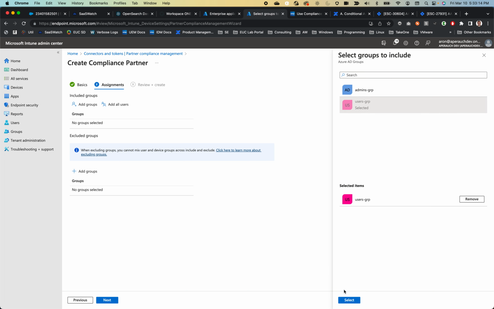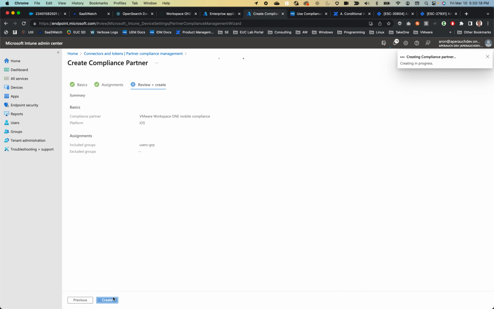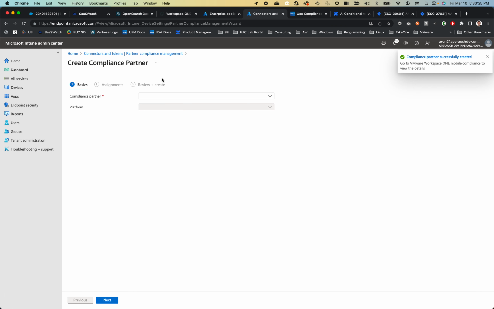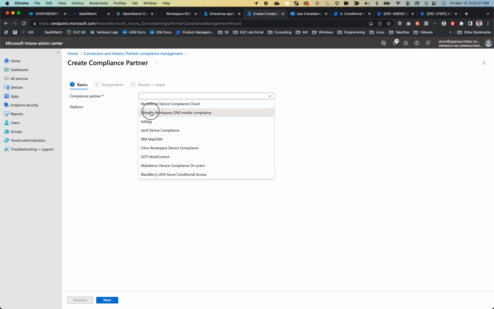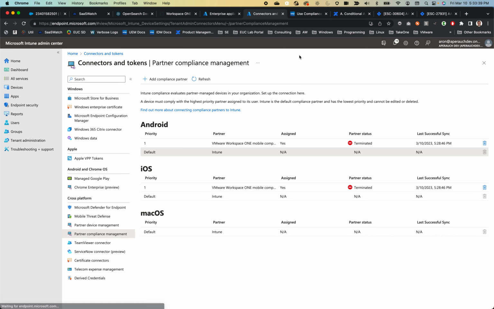So it should be very straightforward, because I've created one for Android and iOS here. Now if I try to create another one, my only choice is macOS. And if I tried maybe with a different MDM, such as Mobile Iron, I still can only do macOS. So it should be fairly straightforward.